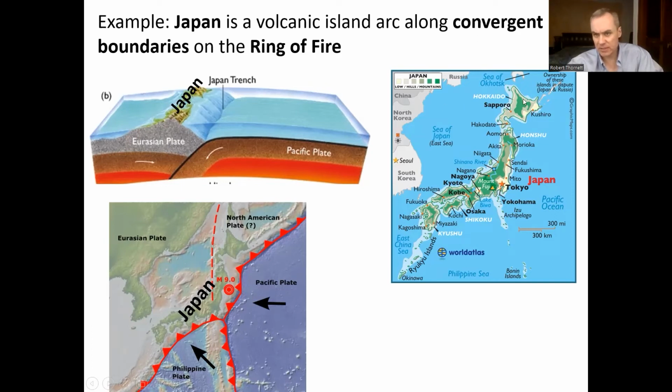And so you can see on the right, Japan is this elongated island chain that just follows that boundary. Here's the boundary on the left, up and down. The red line is the converging boundary. And then you can see Japan just follows that. And there's a trench right offshore, right over here, right off the coast of Japan.